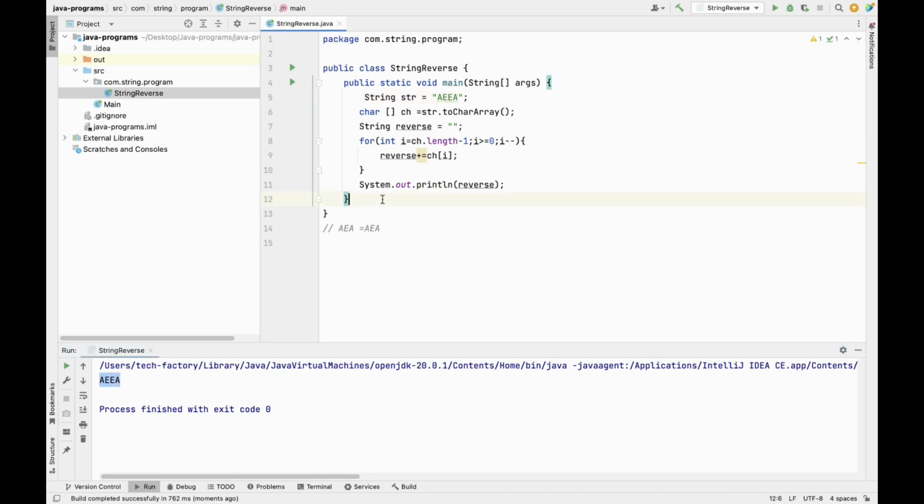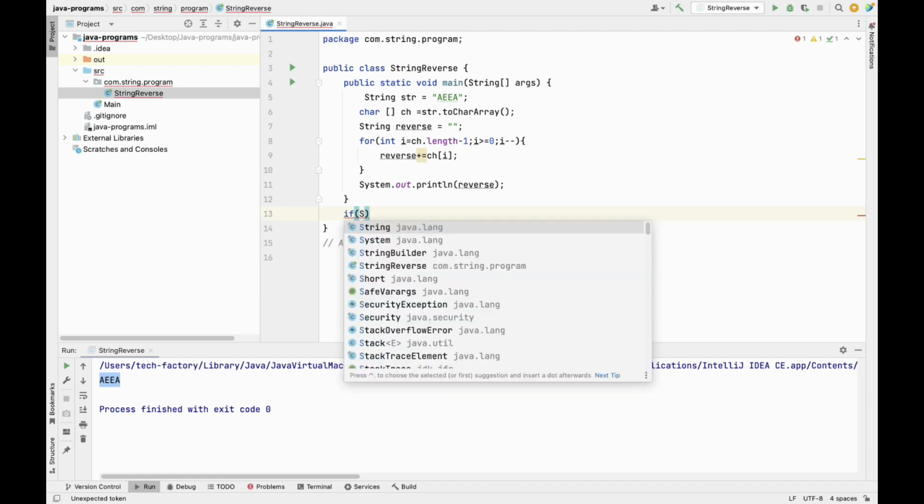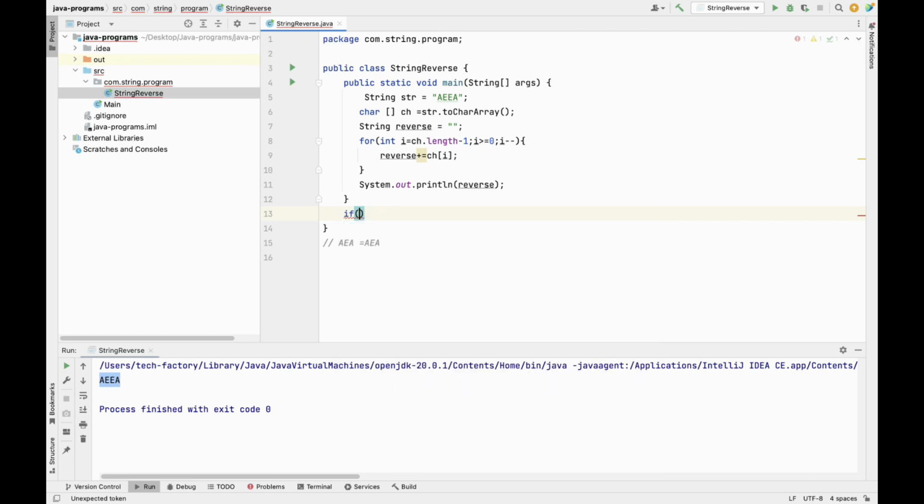So now the question arises, how can we compare it? Simply, we have one method called equals. In the string, we have got something like reverse. So here we will put reverse dot equals, which we will write inside the body.